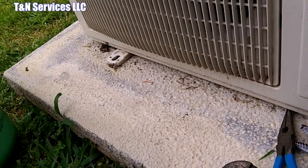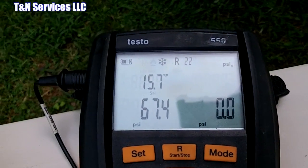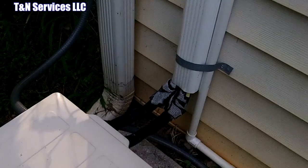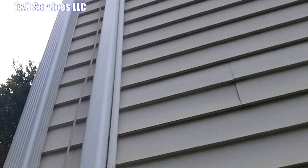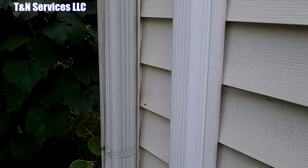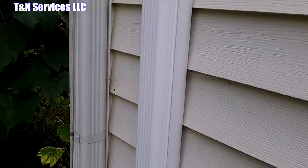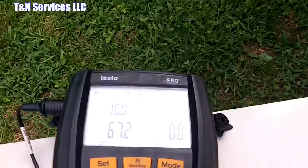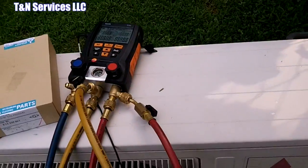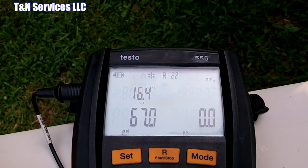So we'll let it run for a few minutes and see what happens. I had to add a couple more ounces to it, but that's where we're leaving it right there. Had added almost 3 ounces for an additional 5 foot. So, you know, it goes up the wall. It's actually in like a loft area upstairs. It hangs on the knee wall, so there's an additional line length that it didn't account for originally. So there it is. That's what we're going to stay with. And once again, this is not an inverter compressor, so I'm just seeing what my superheat actually is, and it's showing 16.4. So I think we're good on this one.